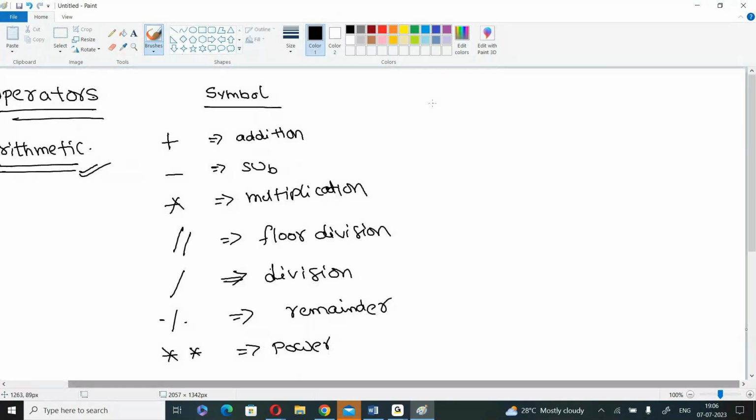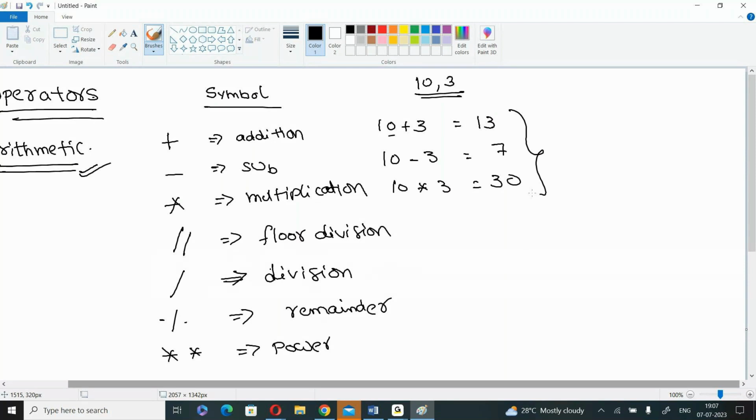Understand carefully. I give any two numbers, like 2 comma 3, or else consider the numbers 10 comma 3. 10 comma 3 are my two numbers. Now, how do we perform operations? If you are writing a program, 100% you need to know operators. Without knowing the concept of operators, it is not possible to write even a simple program. Okay, 10 plus 3, addition is performed. The result is 13. 10 minus 3, the result is 7. 10 into 3, the result is 30. Everyone knows all these three.